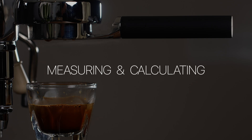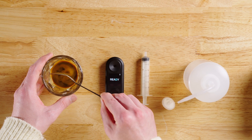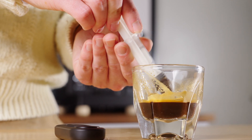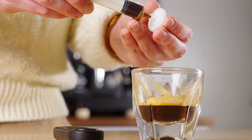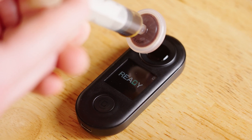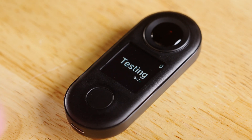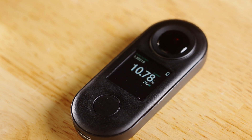That's where this handy tool comes in — the refractometer. Instead of boiling our coffee to see what's left behind, the refractometer does something much more clever. By using an LED, a photo sensor, and a precisely calibrated algorithm, it can look at a drop of coffee and tell you what percent of it, by weight, is dissolved solids. It does this by looking at the way light refracts through the coffee, comparing it against pure water to gauge the difference in refraction, then using that to calculate the total dissolved solids. This figure is referred to as percent TDS, or total dissolved solids, and it essentially tells us how strong our coffee is.